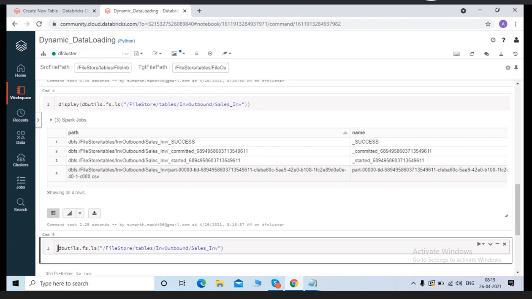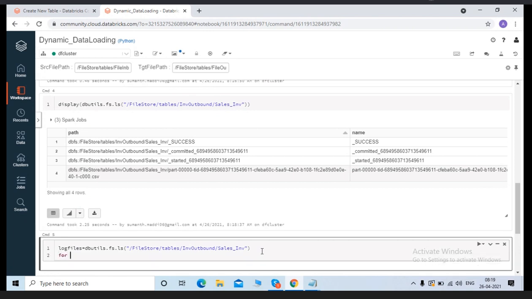Let me create log files equal to, for L in log files. Let me use 0 comma.